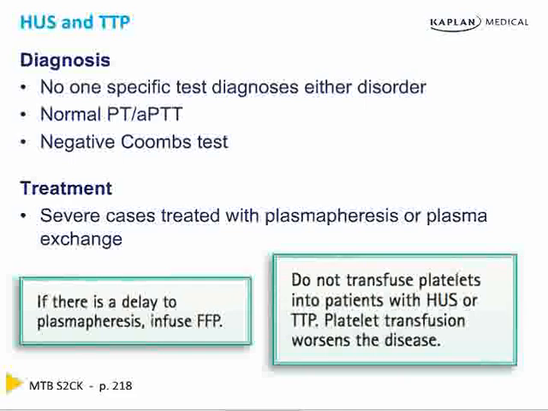This is critically important. Ready? It's very important. Pay attention. Do not transfuse platelets into these patients with HUS or TTP. If you give them platelets, you're going to make it worse. This is a consumptive use of platelets. When you put platelets in, the platelet transfusion worsens the disease because you're creating the platelet strands in the blood vessels that cause the whole problem. Don't give platelets.